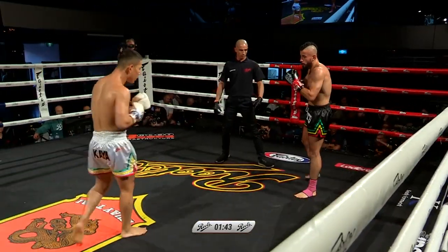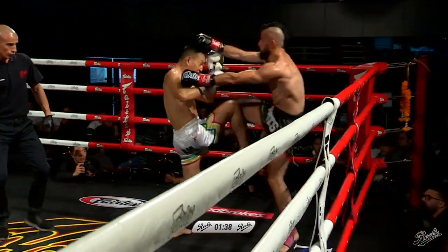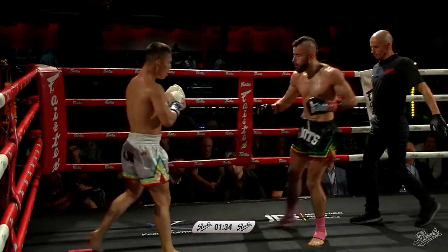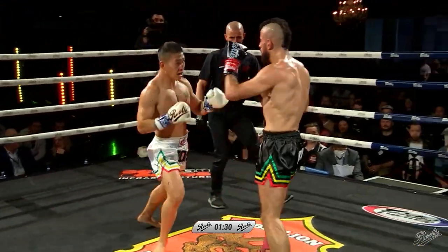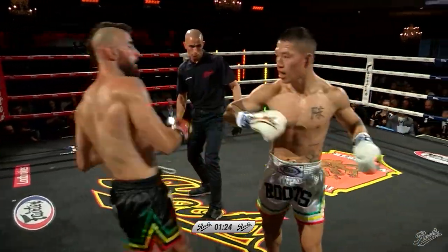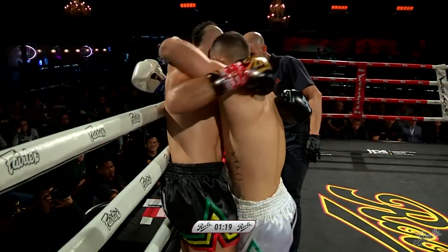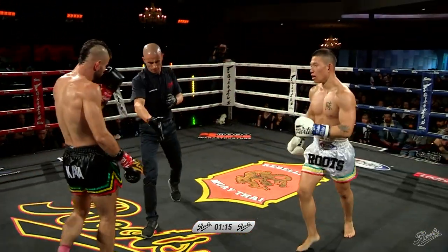Another knee — Stephen playing his game here. Very nice. Landing with that right hand. Close for the spinning elbow — wasn't quite there, a bit of a miss. Daniel's still pressing forward. Stephen's got the answers even when it does go to the clinch, and seems the better of the two.